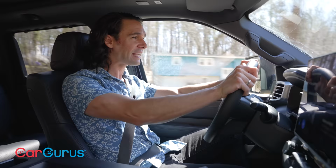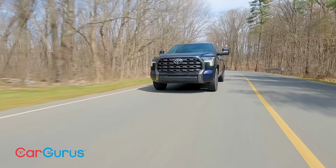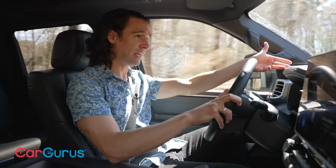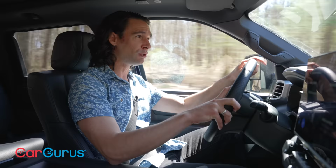You can't get one in a diesel. You don't have as many powertrain choices as you do with the domestic trucks. And quite frankly, I'm surprised that Toyota still develops and sells the Tundra, because it hardly sells any. When you look at what the F-150 or the Silverado sell in a single year, it would take Toyota about 7 years to catch up to what they do in just a single year.